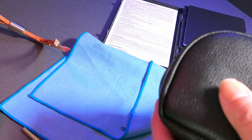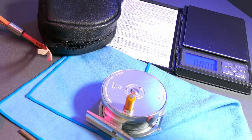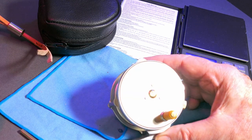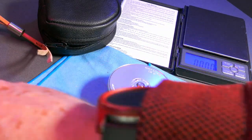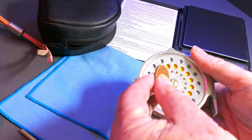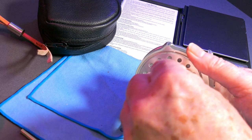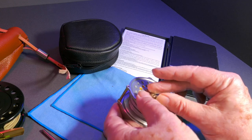Now this little Hardy reel is the only reel that I've previously owned and sold, and I've repurchased because I enjoyed using it so much in the past. The 3-inch Hardy reel is quite similar to the Hardy Perfect reels. So you have a screw that holds it together, which you have to remember to unscrew in the opposite direction to what you think.